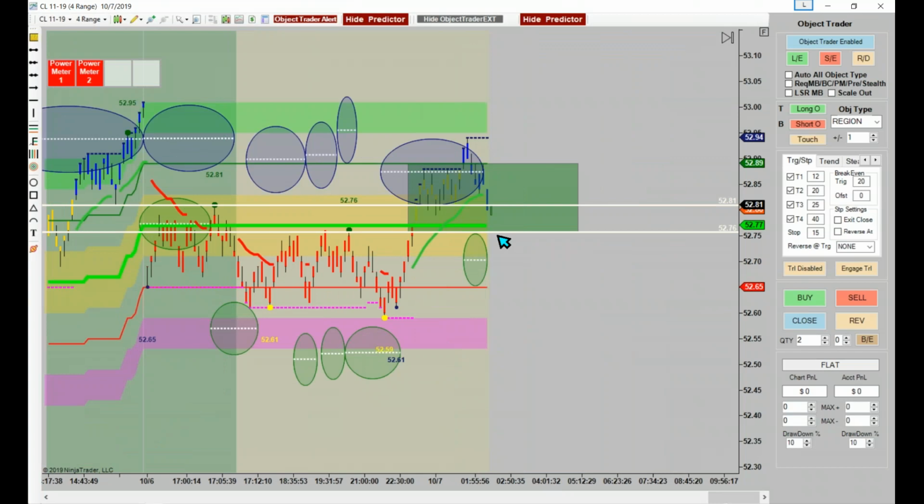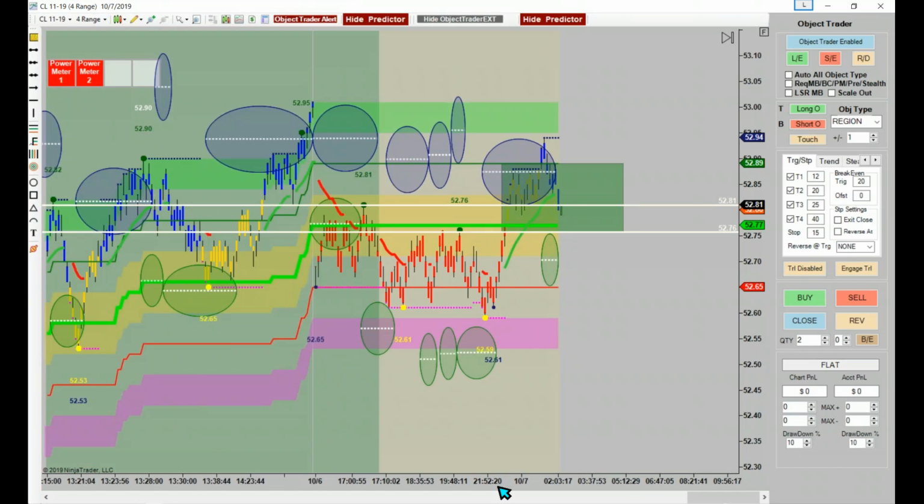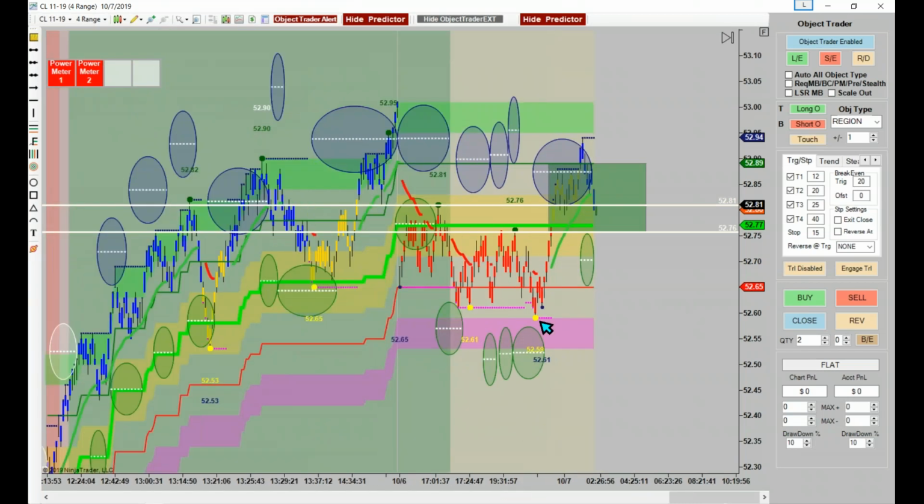So always be careful boxing in. Just for instance, if it just breaks this by a couple of ticks and still bounces, you don't want to be short on this yet. To me, this isn't going short until it takes out, well, basically, see, here was like a double top yesterday when it opened, right before it closed on Friday. So that's pretty much a double top.